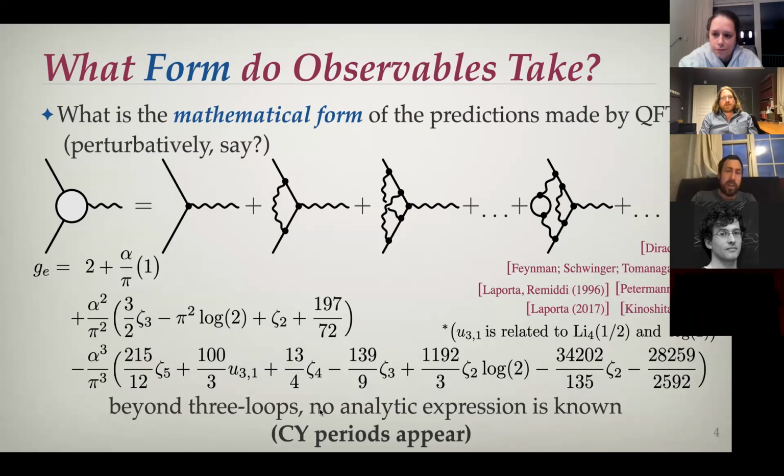So yeah, I have one more speculative question. You still go loop order by loop order, but do you already see some structure that would allow you to say something non-perturbatively, or for finite coupling, for instance? There are very few cases where I think we've seen enough perturbation theory to really, yeah.